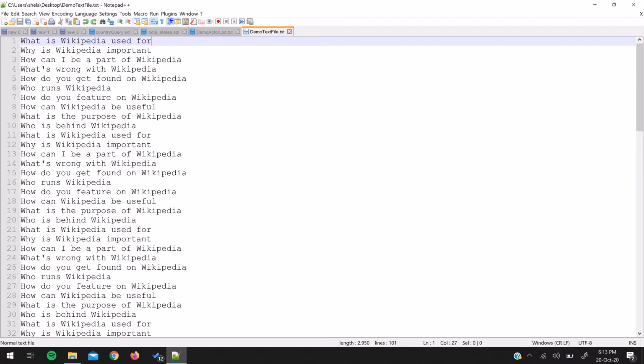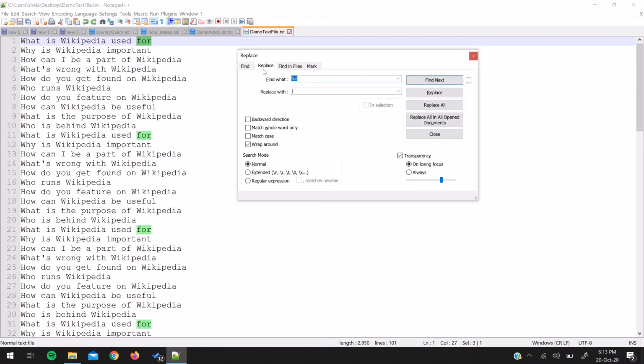So just open the find and replace tool. I'm pressing the shortcut Control H so that it will directly go to the replace tab. Let's start from the beginning of the line. I wanted to have double quotes prefixed for each line. So I'm going to put in the find what text box this caret sign. If you notice on your keyboard, it is along with number 6. And then replace with double quotes.